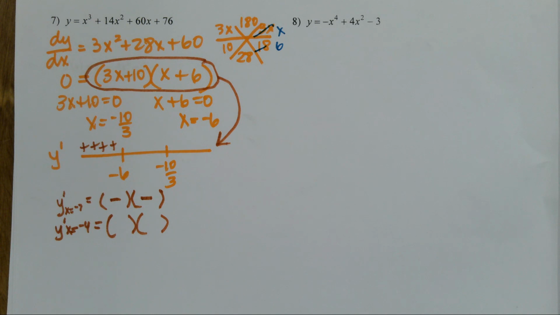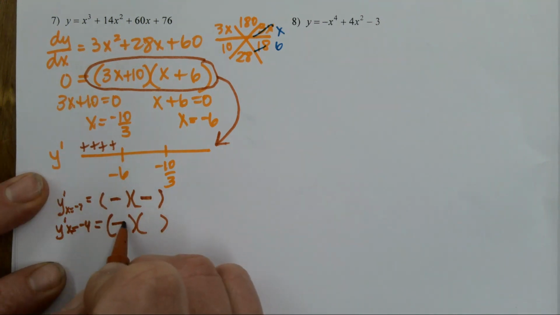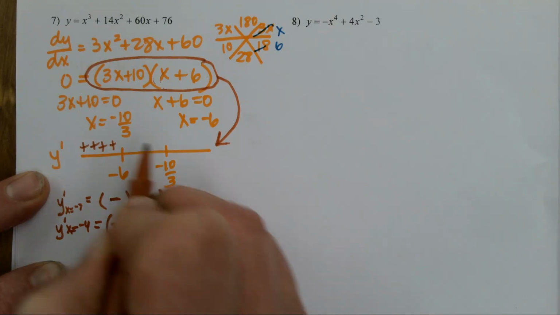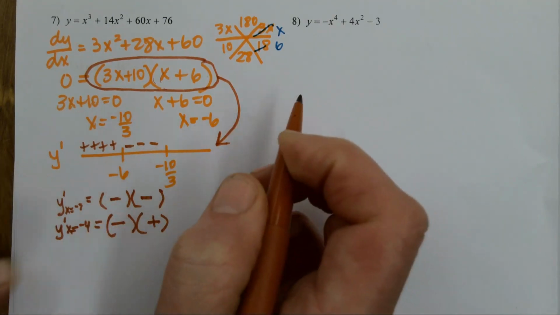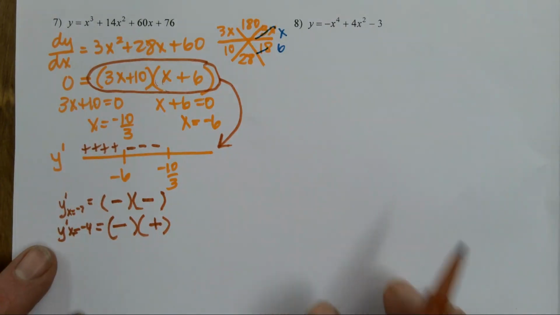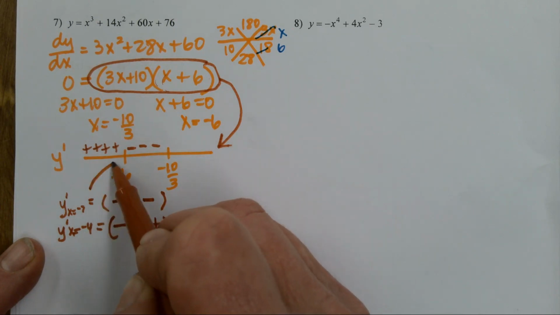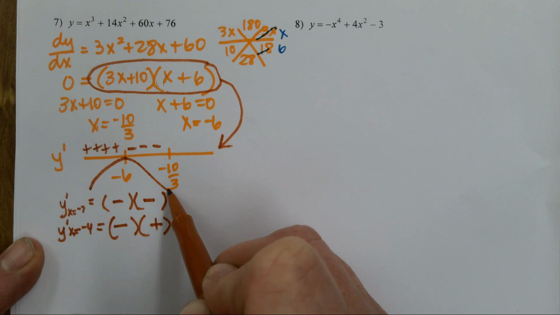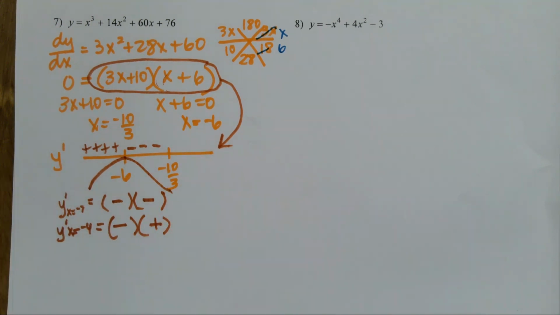So when I plug in negative 4 into the first, I get negative 12 plus 10. That's going to be negative 2. All I care is that it's negative. And when I plug negative 4 into the second, that is negative 4 plus 6. I'm going to get a positive, and I know my result is negative. So far, my graph is going increasing, changes direction at negative 6, to decreasing, and now I want to see what's going to happen at negative 10/3.